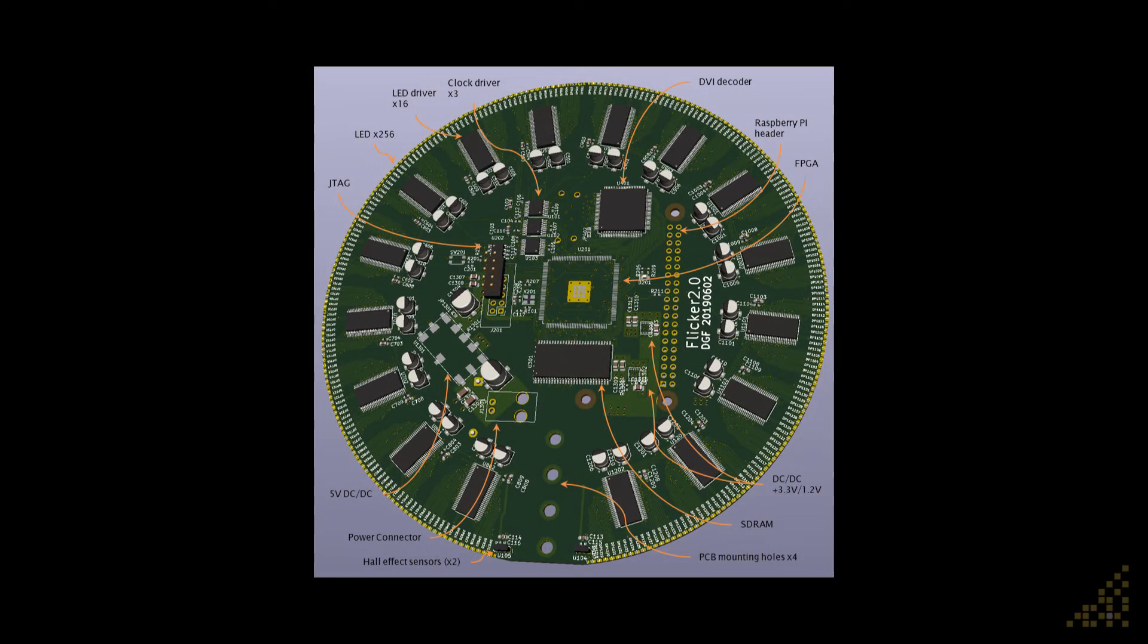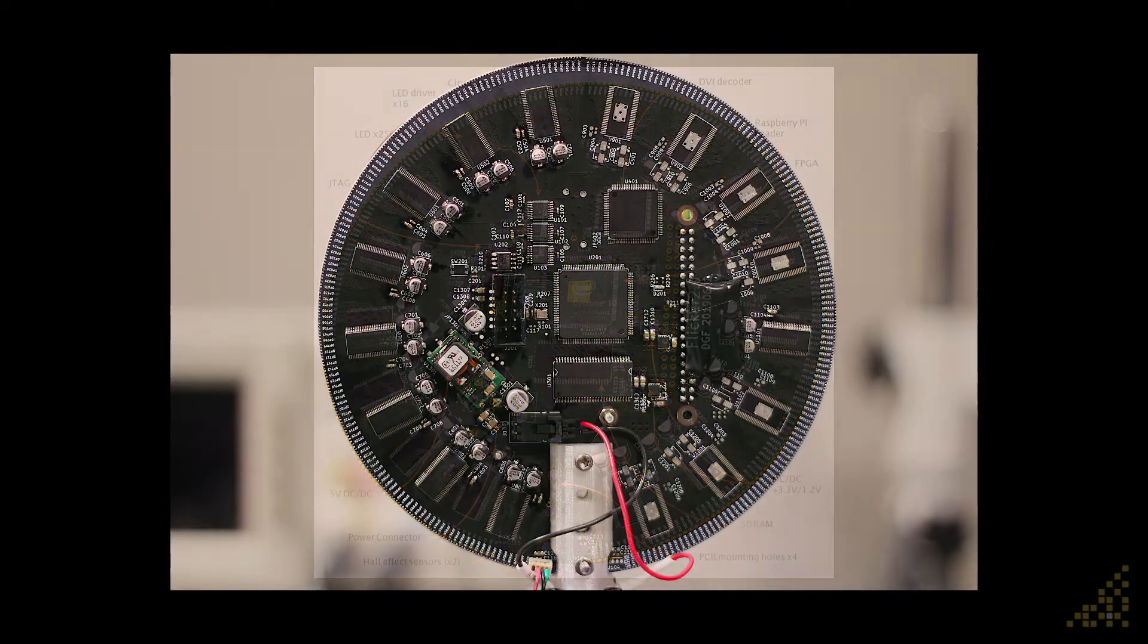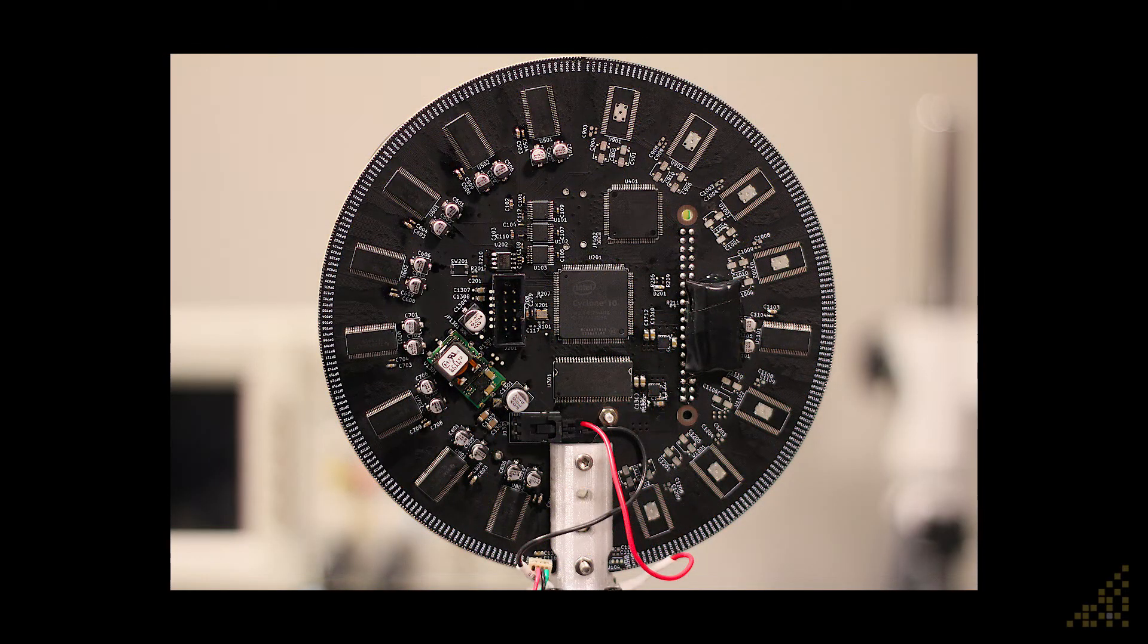The PCB is a pretty standard 4-layer board, 15cm in diameter. I routed this in KiCad and used a Python script to position the LEDs and drivers. I'm using 6mm trace space and 8mm holes. There's a keep-out area towards the bottom of the board that is used to mount it to a 3D printed PCB holder.